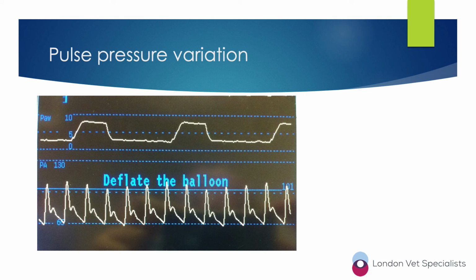This is just a picture from the anesthetic monitor that we can check. I don't know if you can appreciate on the bottom tracing, there is a swing where the peak pressure is changing. So you're getting a downward trend which corresponds to the top graph, the square, which is the ventilation. So when you give the breath, we see a decrease in pulse pressure. And if the difference between the maximum and minimum pulse pressure is great, then we can be confident that the patient is likely to respond to a fluid bolus.